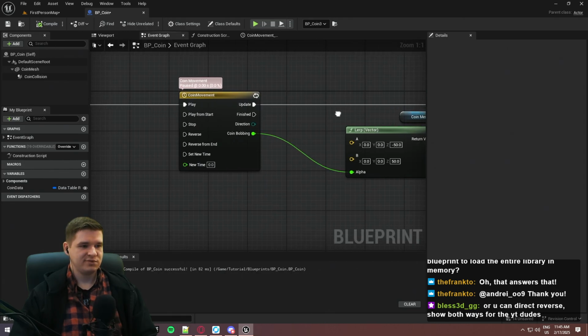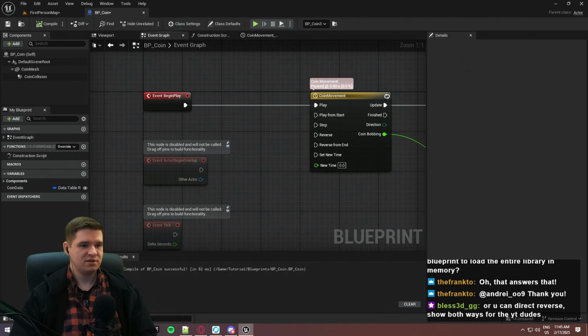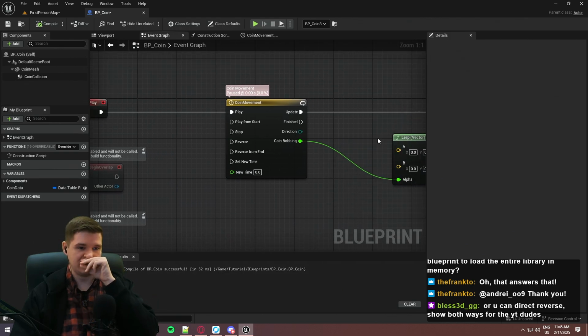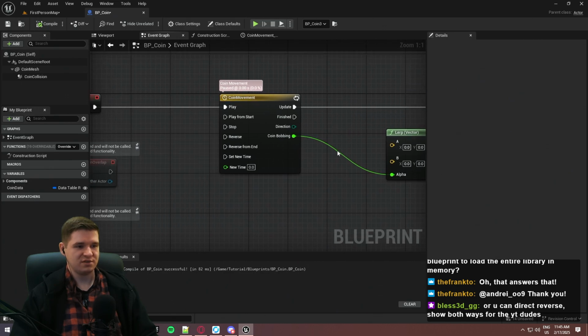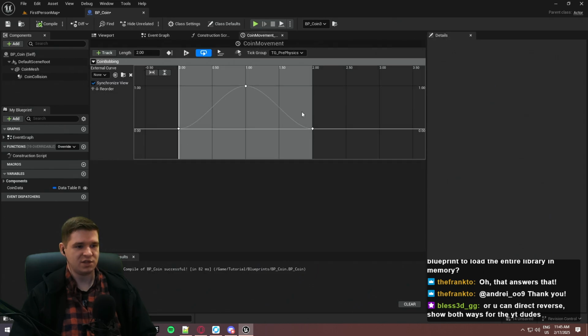I could. I don't know if that's the proper way to do it though. Because we'd have to have an event that fires when you finish that to reverse it. In this specific case, I think that reversing it would not be correct. And probably be more work to set up than just looping and having the reverse handled in the timeline itself. But yes, you could do that.